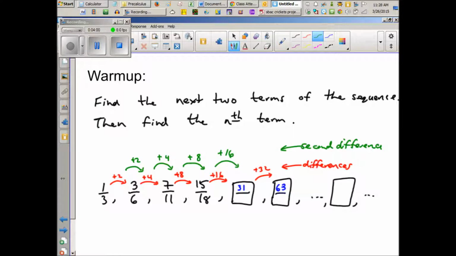So what did I do? I found the red numbers. How did I get those? Differences. Right. Just the difference. 3 minus 1, 7 minus 4, 15 minus 7. And then I found the second differences. What were the second differences? The differences amongst the differences. Right. And we see that when the differences of the differences are the same, this is an exponential growth. So what I'm telling you is, I'm giving you a hint. This is a something to the n. This is something to the n. And then there might be like a constant or something here, okay?